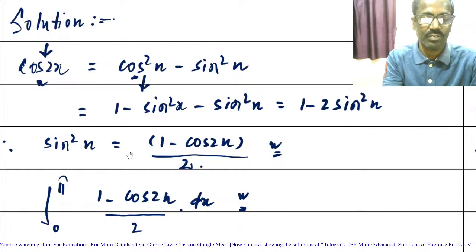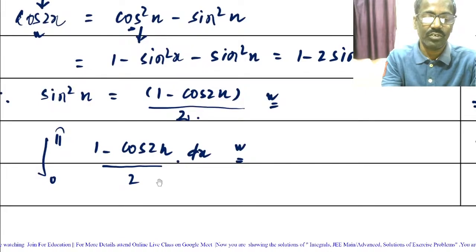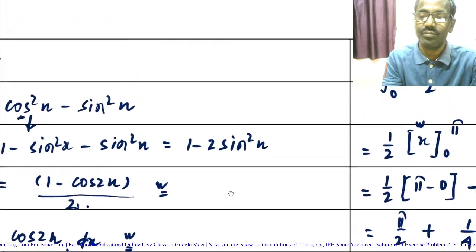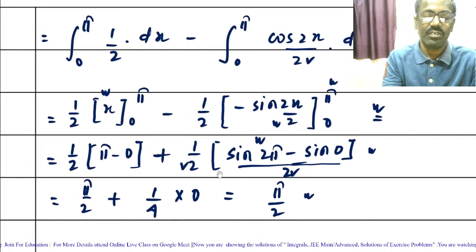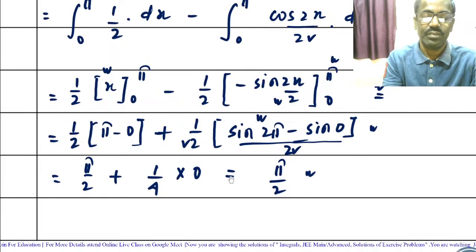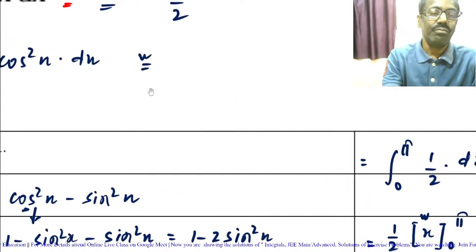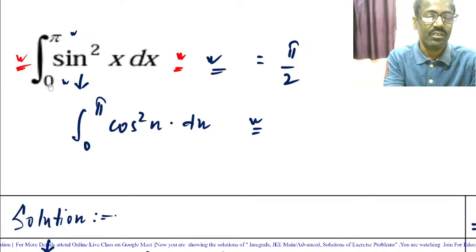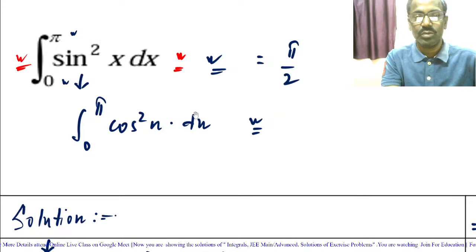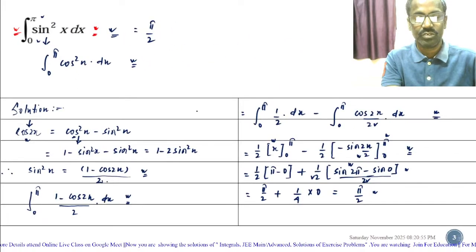Therefore sin square x equals 1 minus cos 2x by 2, and the form of the question here will be this one. So this one will be the next step, and at last we get the solution of this question. The answer of this question is pi by 2. So the definite integral of sin square x into dx, when the lower limit is 0 and the higher limit is pi, is pi by 2. So hope that there is no problem understanding the solution of this question.